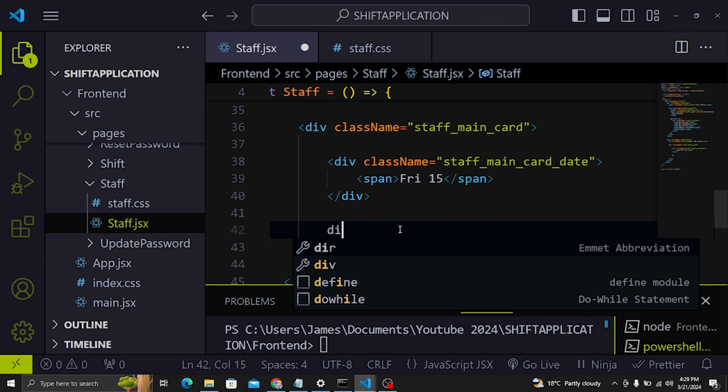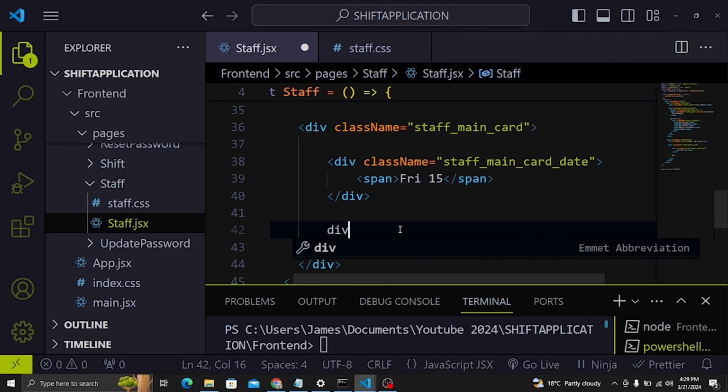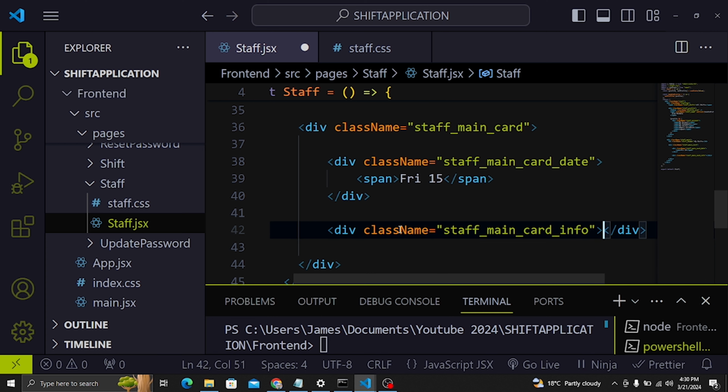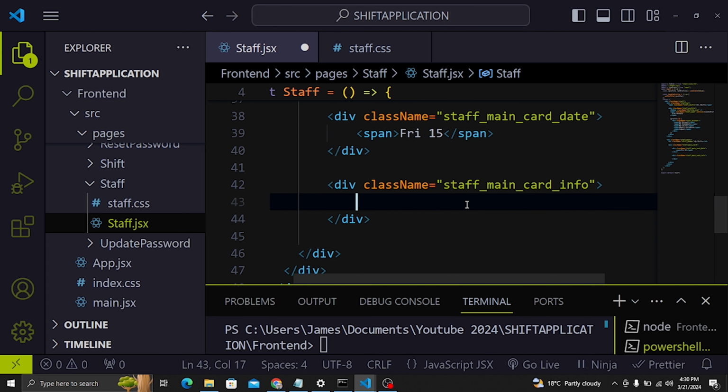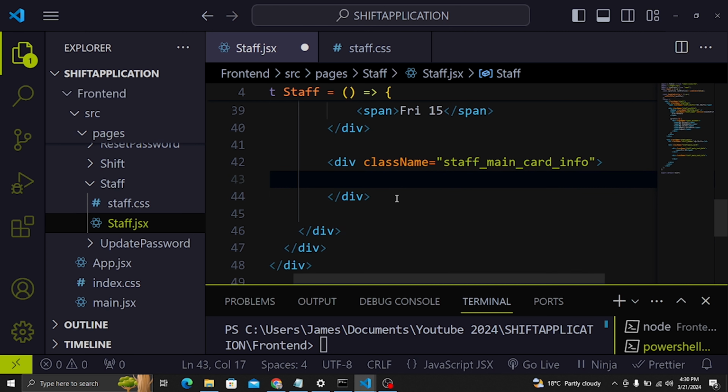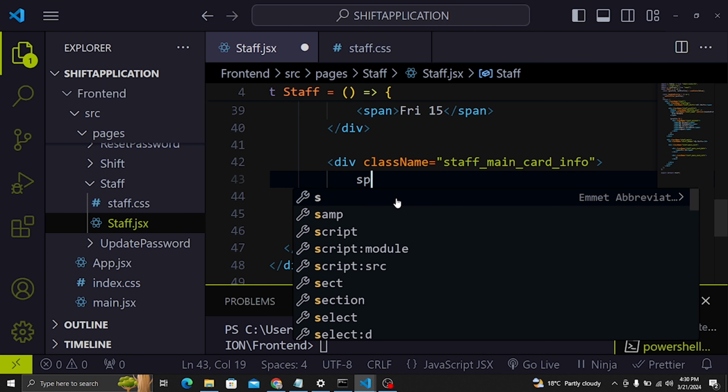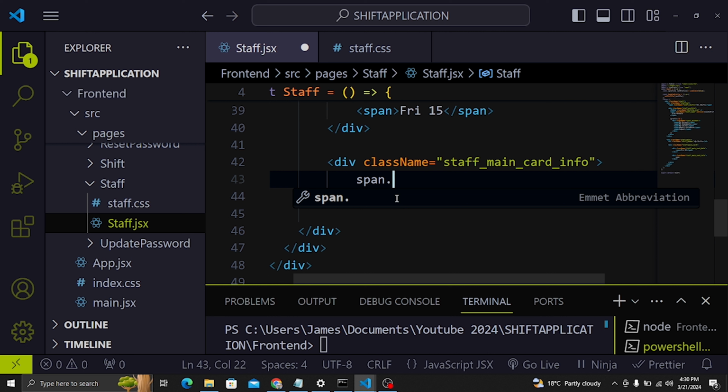So this is the part now. Also we can look at this div, and this div here I'm going to call staff main card info, like that. You can see we are very descriptive in our class names. Here also I'm going to add another span, and I'm going to give it a class of shift location, like that.